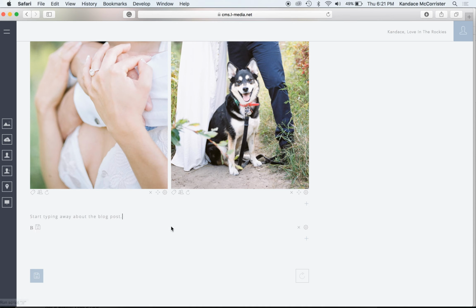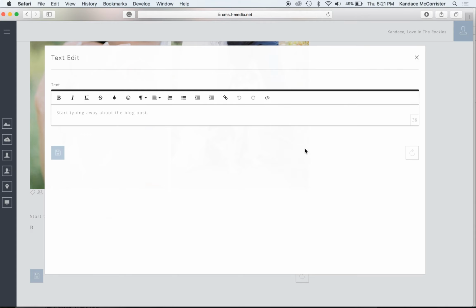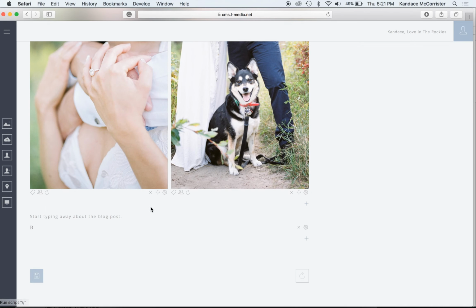The only key thing, if you type here, is that a little save icon is always going to appear underneath, and you want to make sure you click that. The other thing, if you don't like typing within the post and you want to use the bigger editor, you can click the B, and that always pulls up the full editor, so you have a bigger space to type in. Within this one, though, all you need to do is double click, and it pulls up the little mini editor there as well. So again, make sure that if you typed, you click save. You'll see right away the little save icon appears.